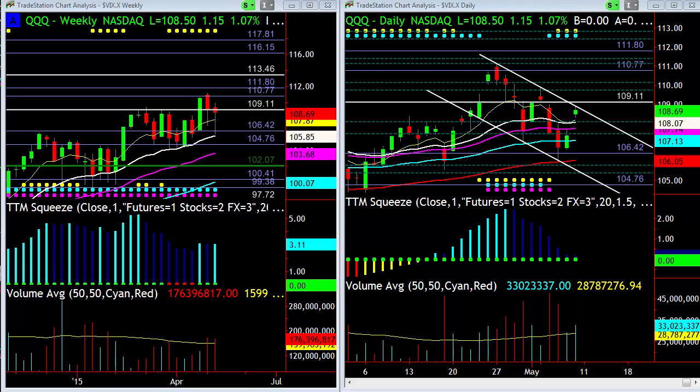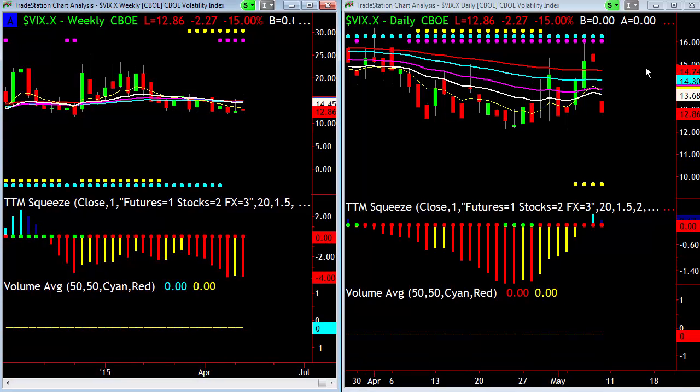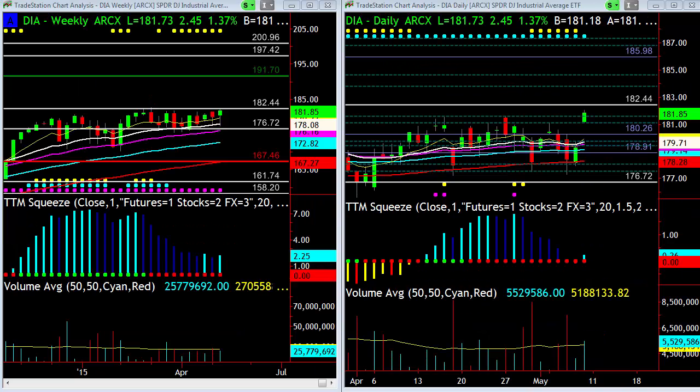Now for the VIX, if we take a look at that real quick, the VIX popped up high, came down, so it took the edge off the VIX. I'm going to keep an eye on that. If we take a look at the Diamonds, they actually had a breakout. You had some of the Dow stocks here that were actually pretty key. Of all the indexes right now, the Dow is the most bullish. You've got a daily squeeze with momentum pushed higher and a weekly squeeze. And it's very possible here that we get a divergent market where the Dow makes new highs, but the other markets just drag along.